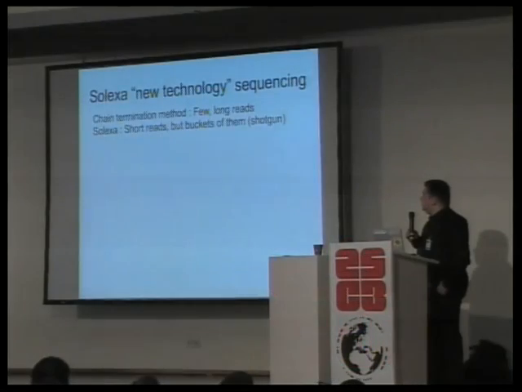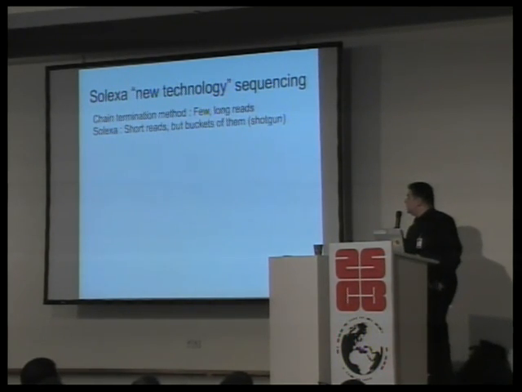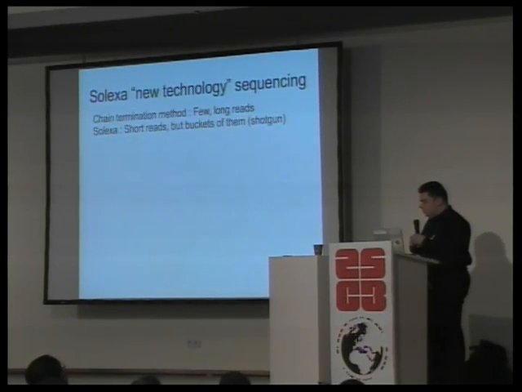And you might think, oh, that's great and all, and there's now this new technology, originally called Solexa. This was then bought by a company called Illumina, who basically bought everything in this segment of the market.